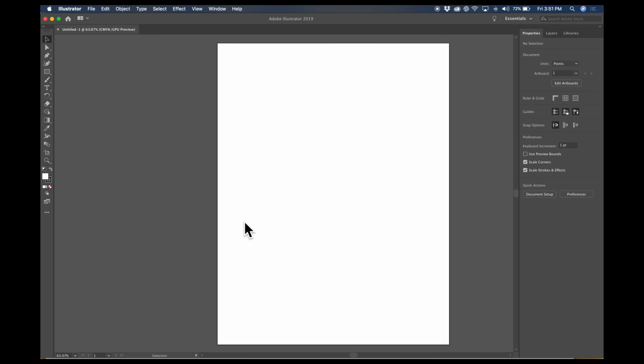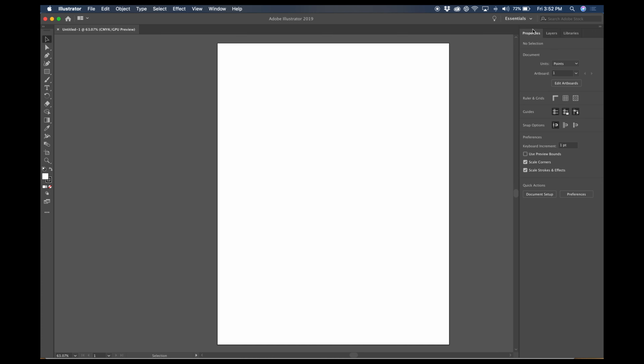So what we have here is this white area. This is referred to as our artboard. This is where all the important artwork goes. Anything that is meant to be printed or exported, all the major stuff goes in here. This gray area out here is our scratch area. You can put whatever you'd like out here, but it does not print. It doesn't export to different file types. So be aware of that. It won't preview in your file thumbnails either.